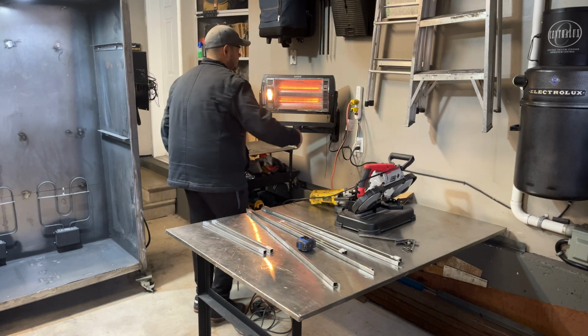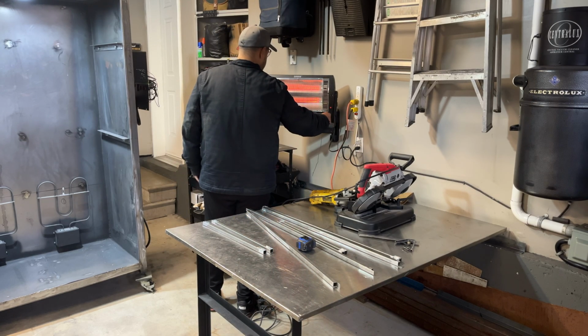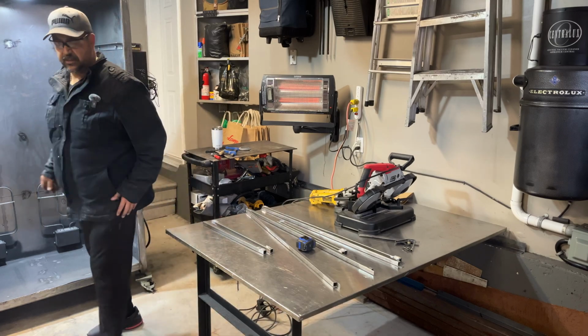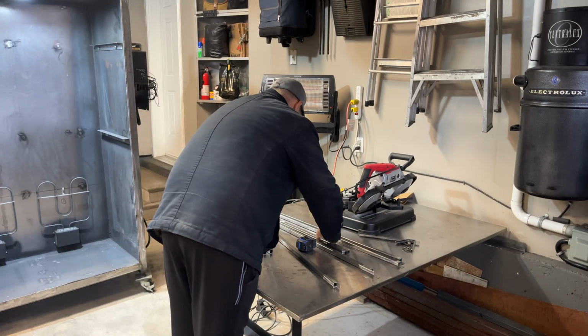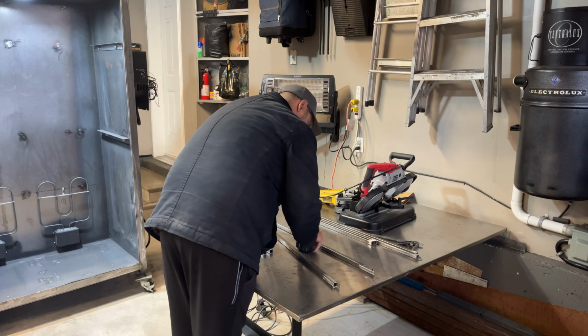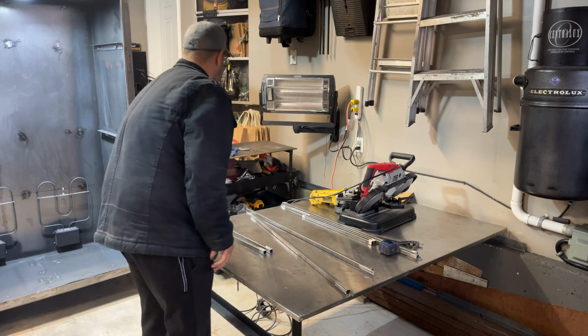In here, so we can turn this thing off just to get rid of a little bit of that chill. Okay, so let's set up one and let's see how she goes.